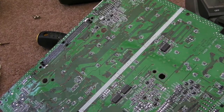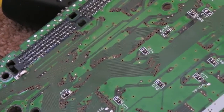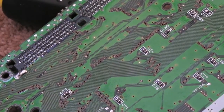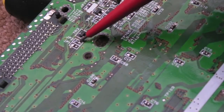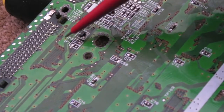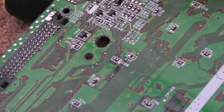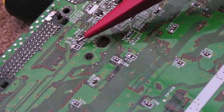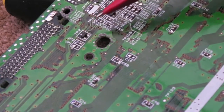Right, well, this has been a nightmare. Seriously, trying to find anything online at all about a VA0 with regards to the jumpers. It's just not happening. What you can see here, you've got the 2 jumpers, JP1, JP2. I've got the service manual for this, and that's what I was looking at. And it mentioned a bunch of jumpers there. And it looked like JP1 and JP2 can switch between 50 and 60 Hertz.